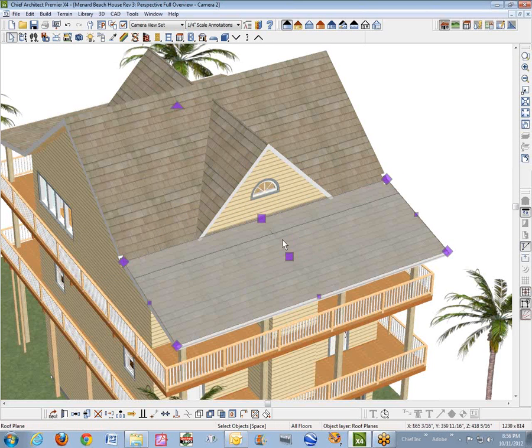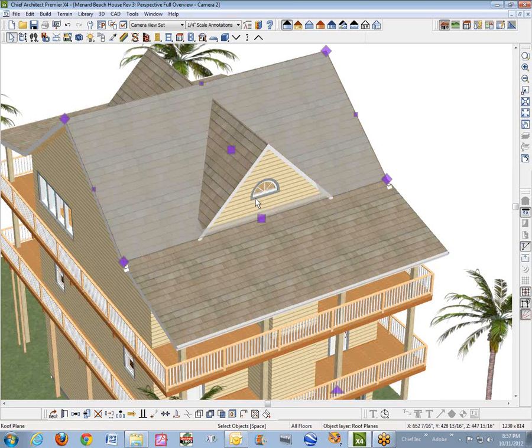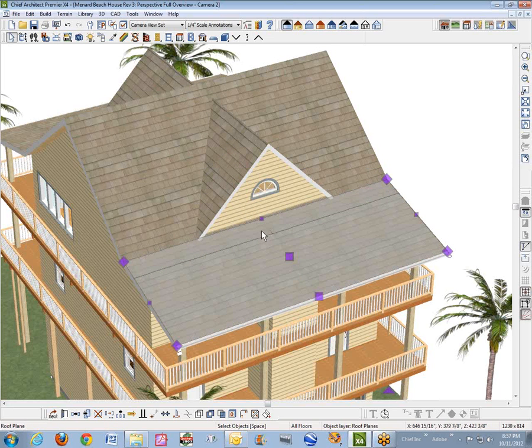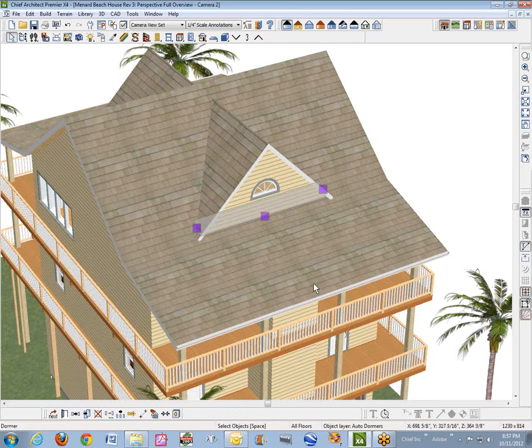So we've got a lower pitched roof here. You can't even do what I'm doing here, select the roof planes. But you can't put a dormer across two pitches. When you use the dormer tool, it has to fit in one roof plane. And this dormer is too large to fit in just this plane or just this plane. And I know you need it over here, but the geometry is just not going to work for that tool. So I don't intend to try to solve all your problems, but I'm doing this video tutorial to show you what can be done if you go ahead and upgrade to Pro.